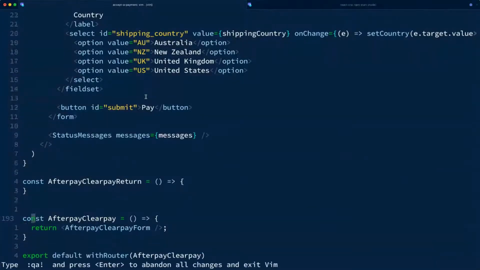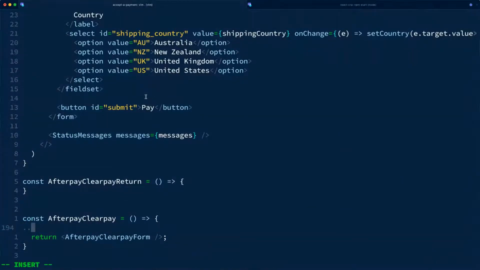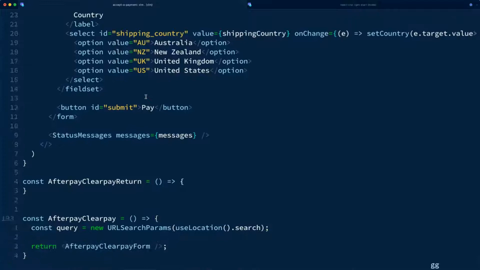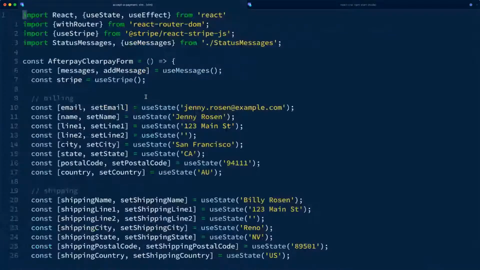render the return. So we're going to say something like const query is equal to new URLSearchParams for the search, which useLocation is a hook that I think comes from, where does that come from? Is that from React Router DOM? Sure, chat.